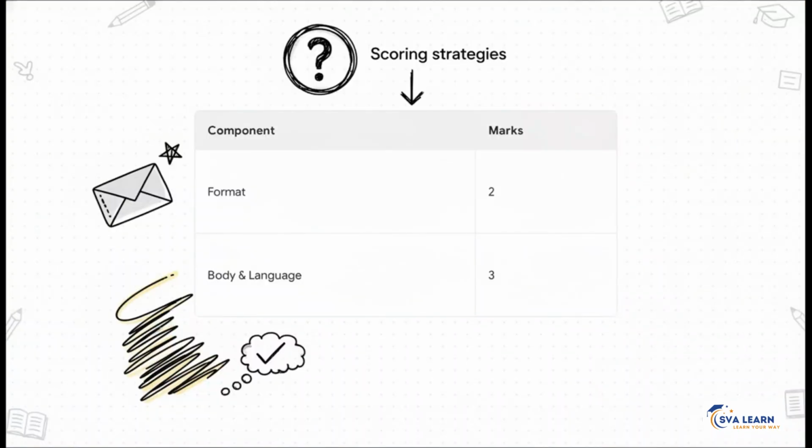And finally, section 6, maximizing those final writing scores. Guys, please, whatever you do, do not drop easy points here. Look at this official scoring scheme. Evaluators literally slice that 5-mark letter question into 2 totally separate buckets. 2 marks are given purely for formatting: your from address, to address, date, salutation, and sign-off. The remaining 3 marks, those are for the body and language accuracy. This means even if your grammar is a little shaky, nailing the format guarantees you 2 out of 5 marks before you even write a single sentence of the main message.